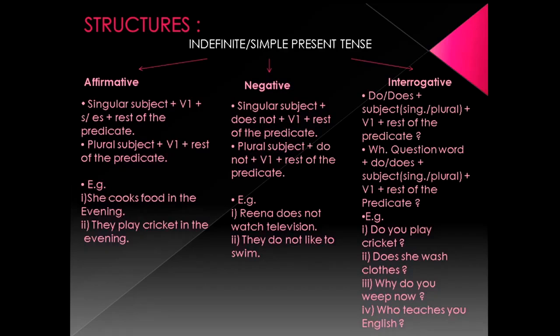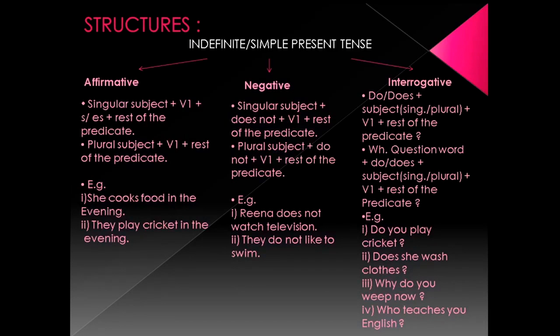Now, one very important thing to observe over here is that you should always check that the verb must agree with its subject. So, with a singular subject, we will always have the singular verb. In the same way, when we are having the plural subject, we will always have the plural verb.